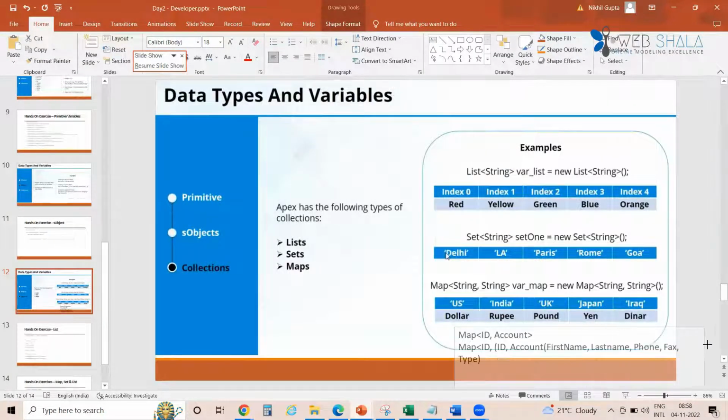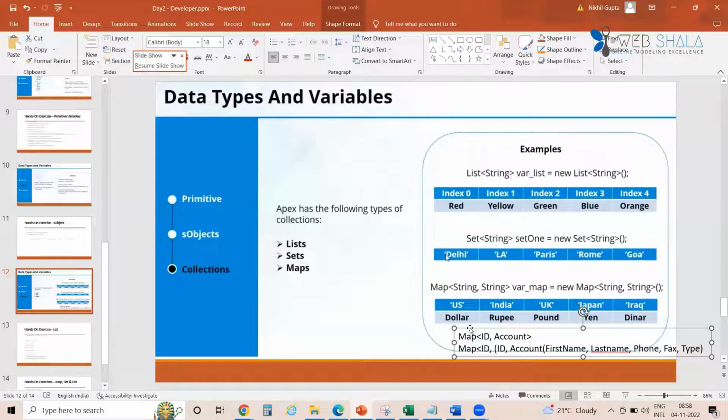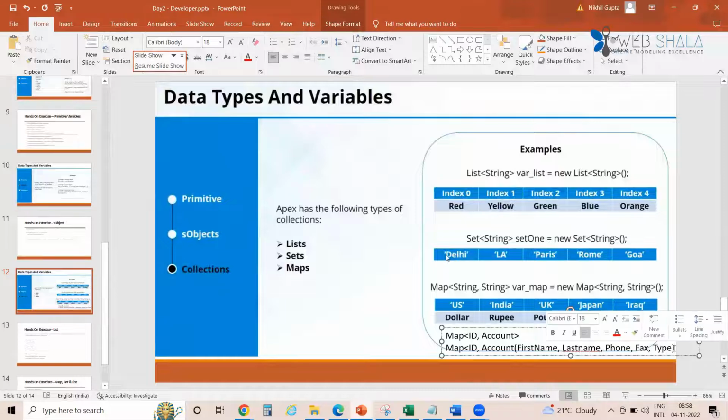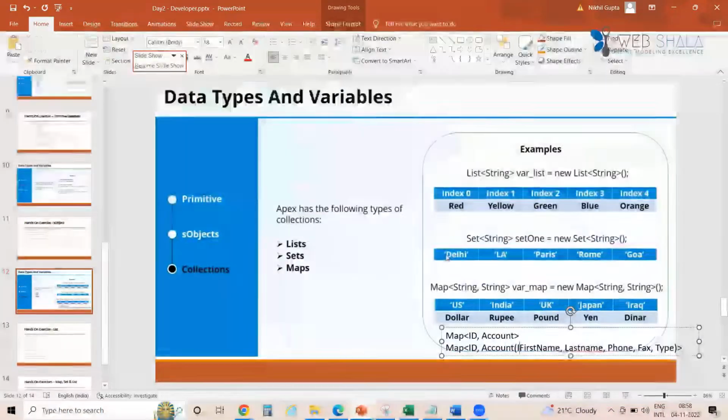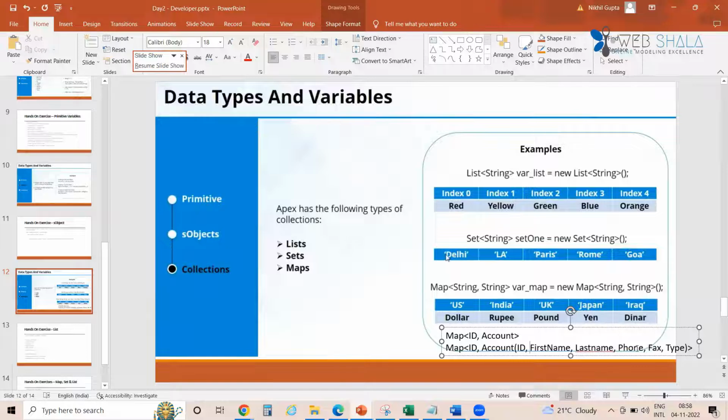So the map is like this for me: Map of ID comma account, and at the end I need to close the braces also. Inside the account, ID, first name, last name, phone number, fax, type, everything is there.